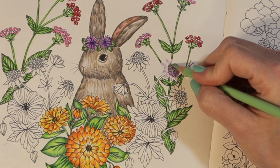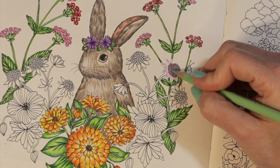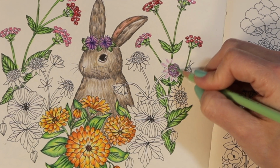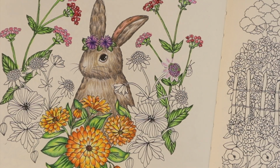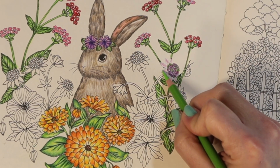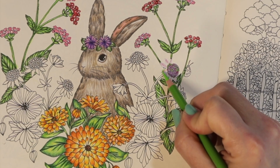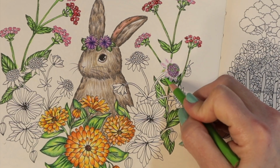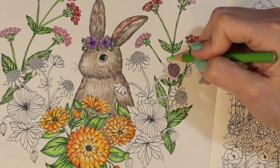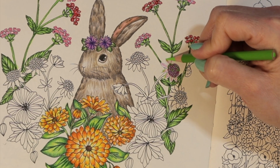And I'm going to blend a little bit more of this right here and over the top of where I added that spring green. I think the spring green gave it that little pop that it needed. But I love these colors together. Maybe the spring green will work better on the edges of these petals. Let me see. And again, we're going right over the Posca just to add some green tips to a couple of these petals. And then this one up here doesn't have any green behind it, so let's make the tip on this one green too.